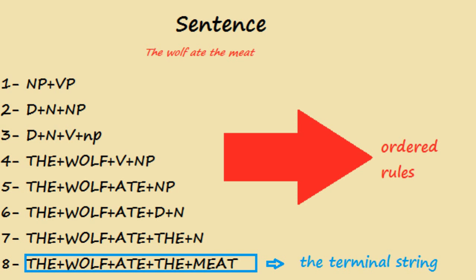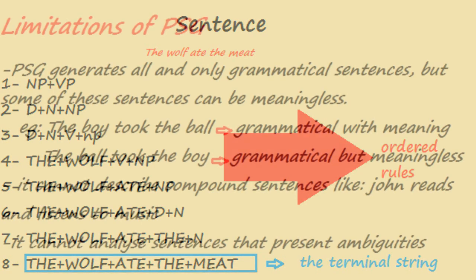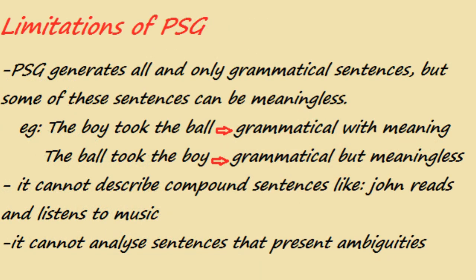Now we move to the limitations of PSG. This is very important. PSG generates all and only grammatical sentences, but some of these sentences can be meaningless. According to PSG, the boy took the ball and the ball took the boy. Both of them are grammatical, but one of them is meaningless. Of course, the ball cannot take the boy.